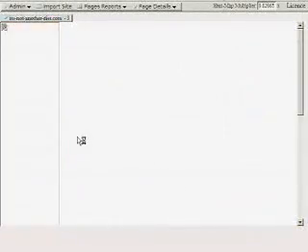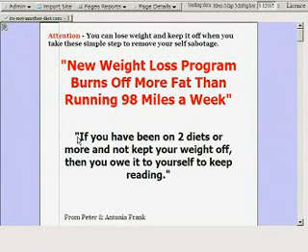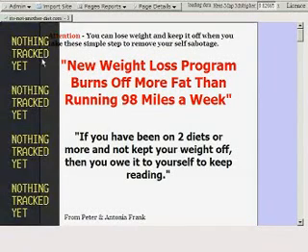And when I do that, it says nothing tracked yet, which is of course what we already knew.